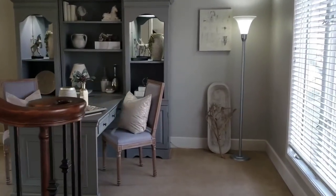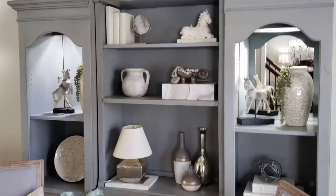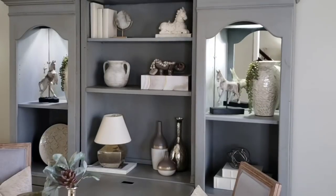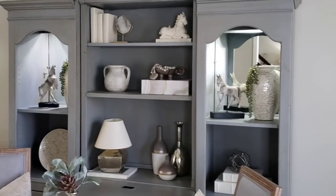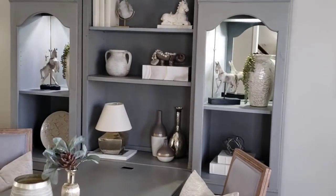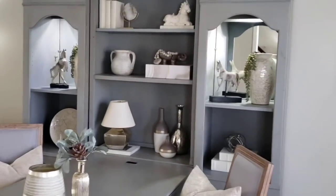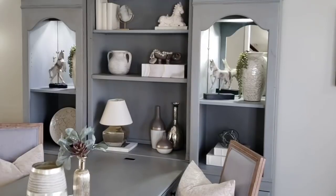Next I'm going to take you into the study. I did a video on this room but didn't talk about the thrifted items. In this space I thrifted these two curio cabinets. They came with another cabinet I'll show you in the living room. All three — the two ends and the TV cabinet — were a set. I purchased them from a consignment shop for around $150. Later at Nebraska Furniture Mart's clearance center I purchased this desk and hutch, and to make all the units look like they came together, I just painted all the pieces the same color.